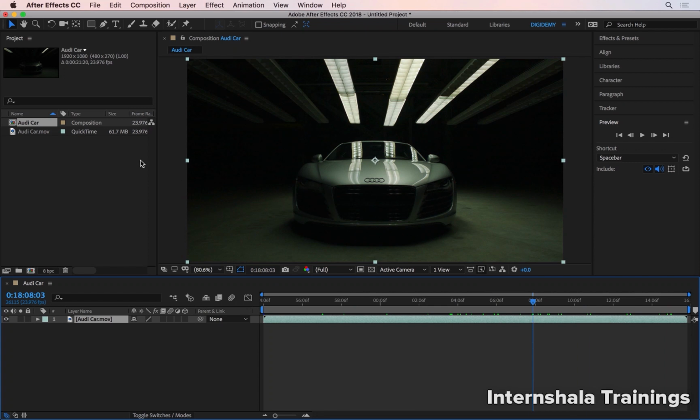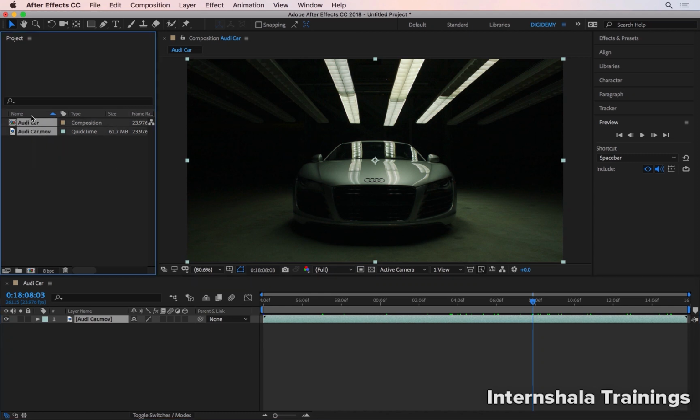But what if you want to create a composition from scratch? I mean, literally from scratch. So you don't have any files to start with. You just want to start from scratch and you want to have a blank canvas you can then place things into. Well, let's have a look at how that's done as well. So let me go and delete these.